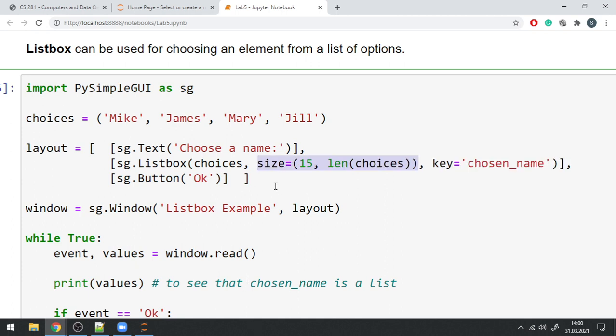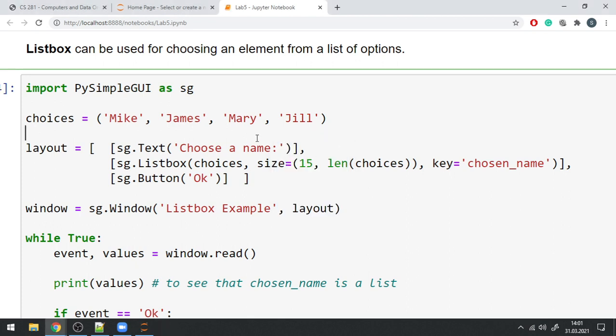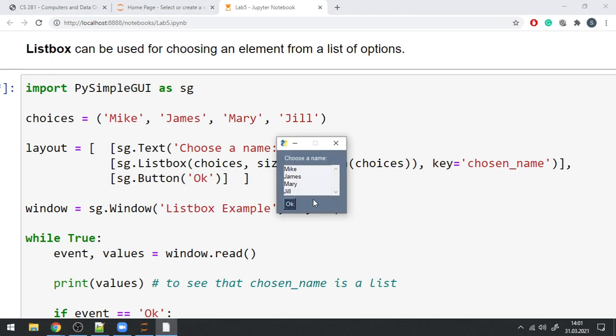But let me first run this example to show what it's doing. So I show the list of users to the user, and we can choose one of them, and we know that we can get the value of the chosen item. So that's basically an example about that. And if we choose nothing, then we also know that in the code. So it says you did not choose anything.